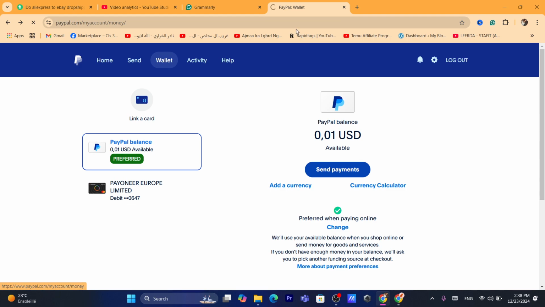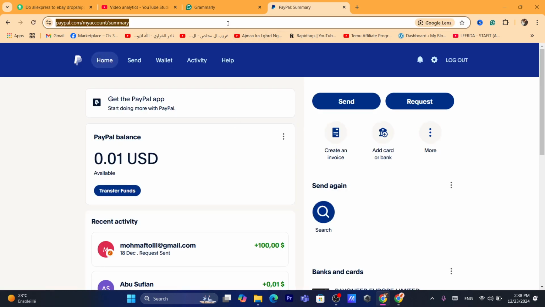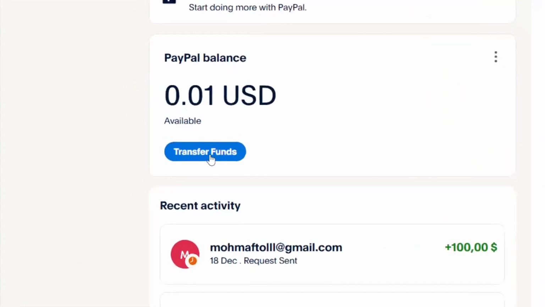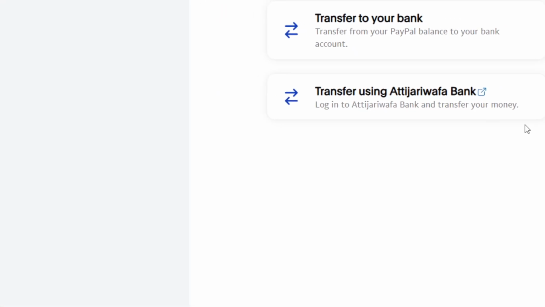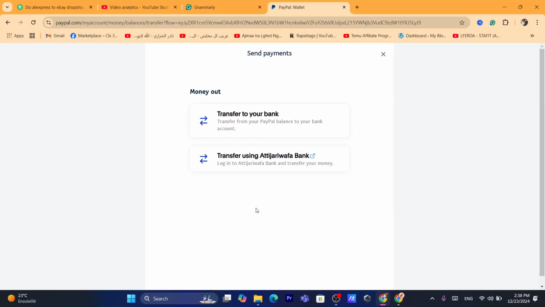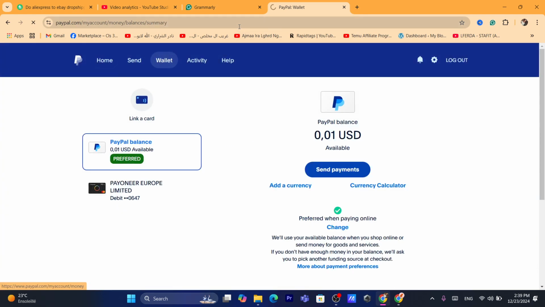Now, if you just want to add the money from credit card or bank account to PayPal, and you live inside United States, just click on transfer funds. After you click on transfer funds, you will find here 3 different options. In my case I only have 2 options because I live outside of United States. If you live inside United States, you will be able to find here add the money from bank or card, at the bottom, the 3rd option. You can click here on add the money, and then you can add your debit card or bank account to add money to your PayPal. That's if you live in United States.